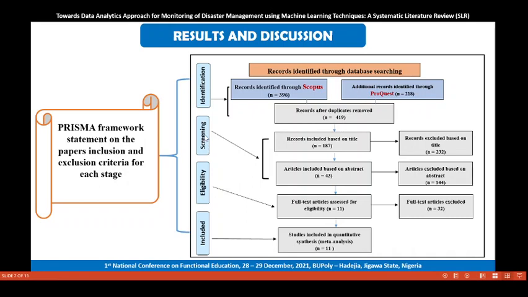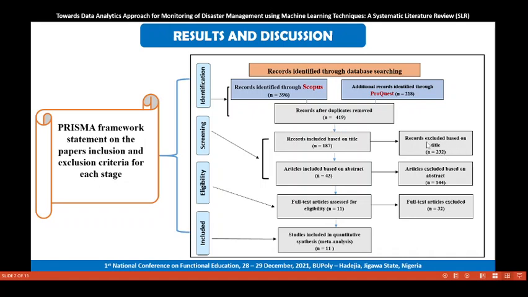The next thing under the Prisma framework technique is screening. After collecting these 419 papers, the record included on the title, because now we are under the screening part, 187 records were included, which means about 232 were excluded, which are not relevant.